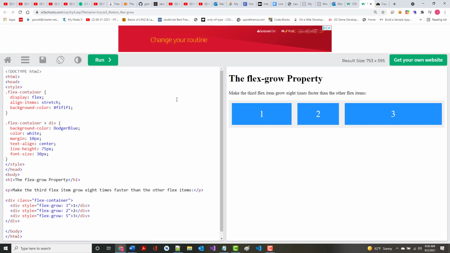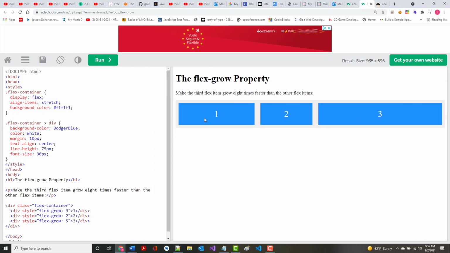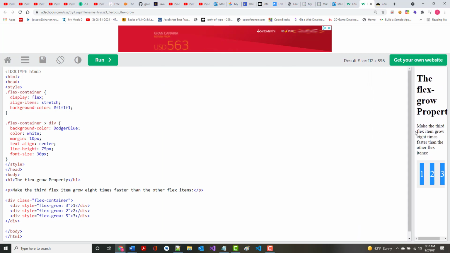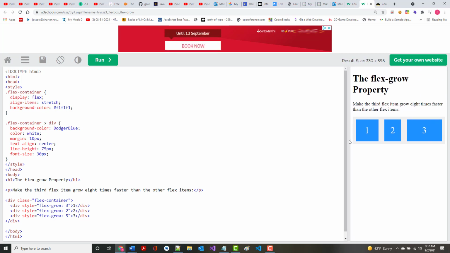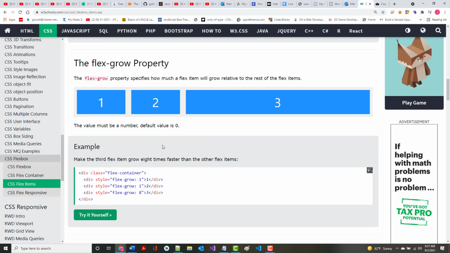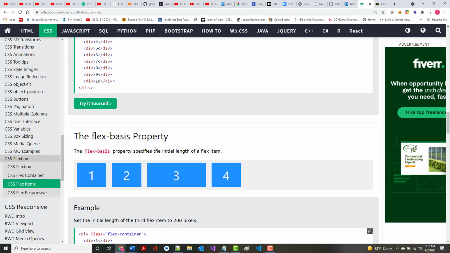And again, as you come through here and you change the size, notice what it does. It does the best it can for as long as it can. It reaches a certain point, there's not enough room to do much of anything. But as soon as you give it room, there it is. So 50%, 30%, 20%. Shrink works the same way, except instead of growing, it shrinks.